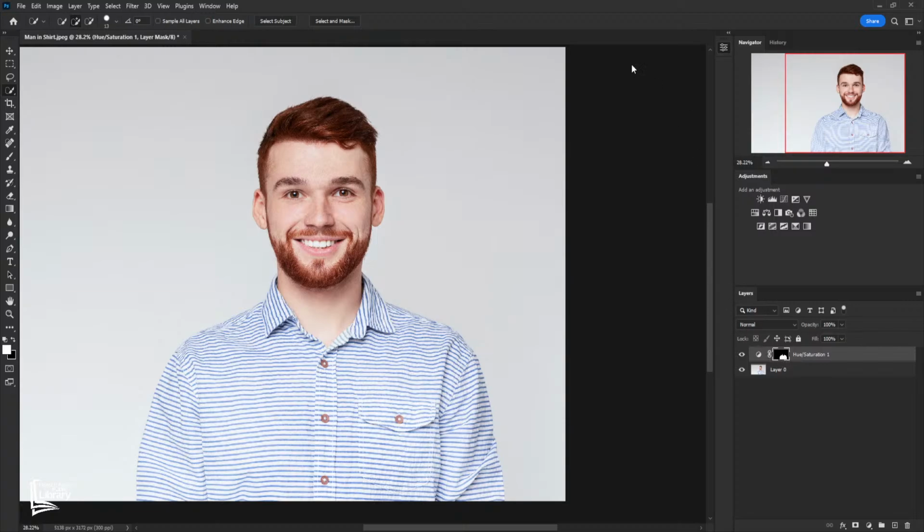And so with that mask made, based on what our selection was, it has masked out that area for the shirt. And so if I were to decide to want to change the blues of that shirt, for example, I can actually go through the different channels of this Hue and Saturation panel here and find the blues.